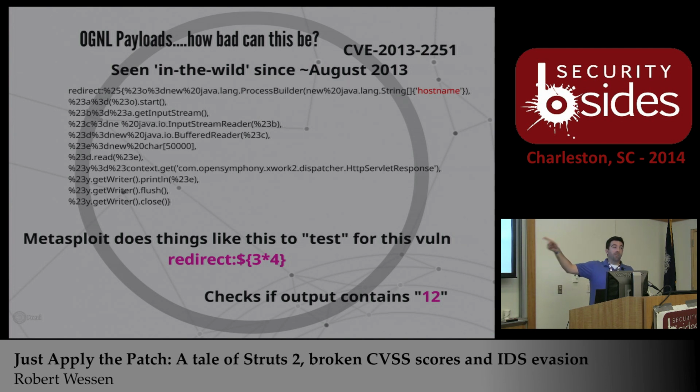So if you find a site and it responds to that redirect prefix parameter, you automatically know: I either have a developer who really thinks they know what they're doing and has reversed all the defaults and is doing their own thing, and they're going to protect it, and it's going to be okay. Or you have an old version of Struts, and you definitely have remote code execution. You just have to figure out how to get there.